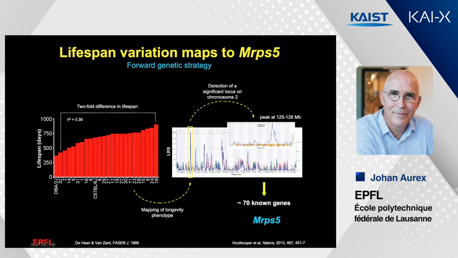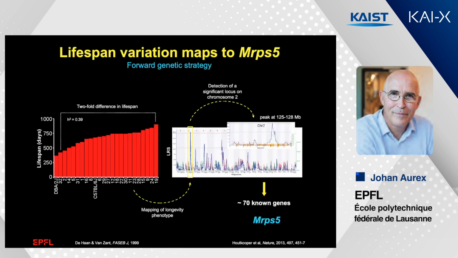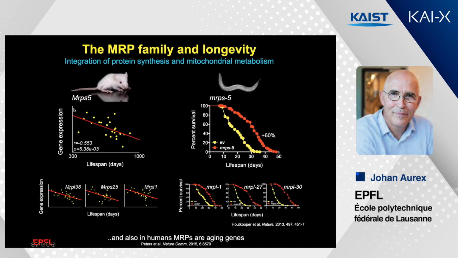Work by Riekelt Houtkoper in my lab actually helped to identify mitochondrial ribosomal protein, small subunit 5, as the candidate under this. And how did Riekelt do that? He did 2 things. He said, if my gene is involved in longevity, its expression should change over life. And B, if my gene is involved in longevity or lifespan, it's an essential characteristic, it should translate into other species. And so what he did is he looked at gene expression in the muscle, and if gene expression of MRPS5 decreased by half, he saw that now we get about a 500-day increase in lifespan.